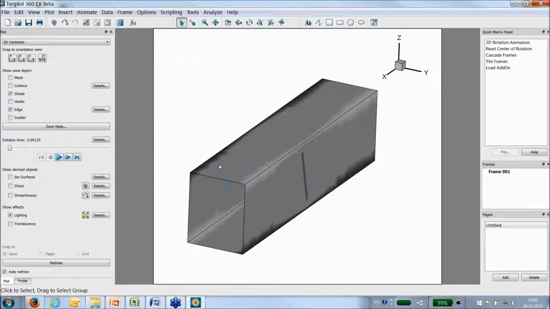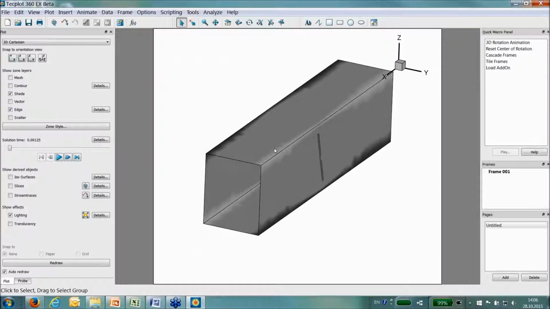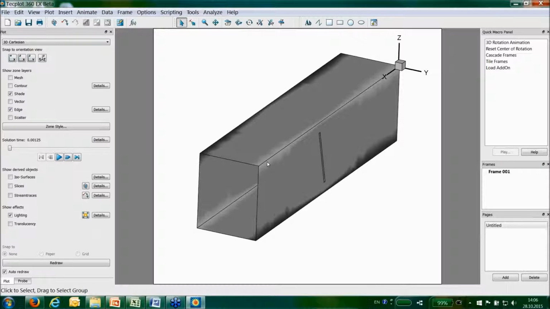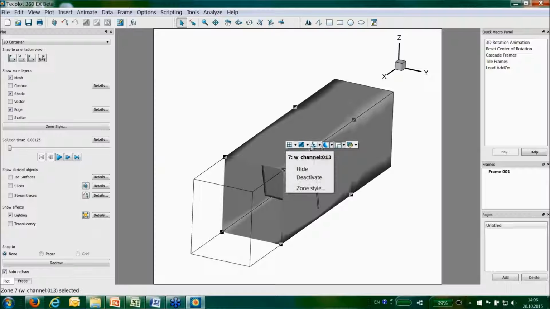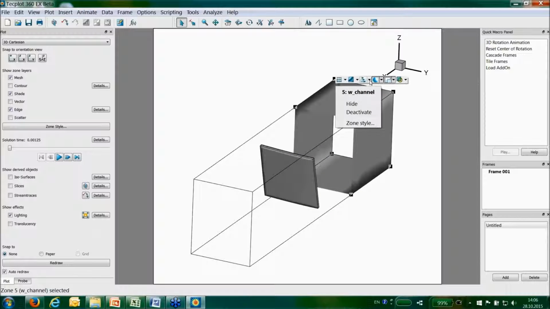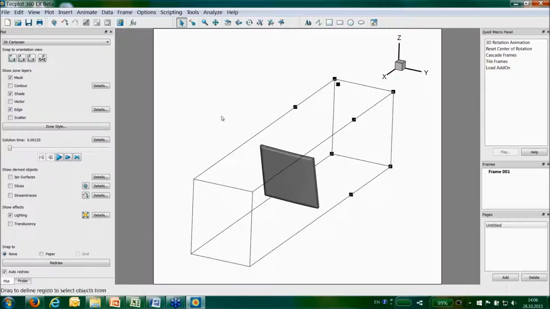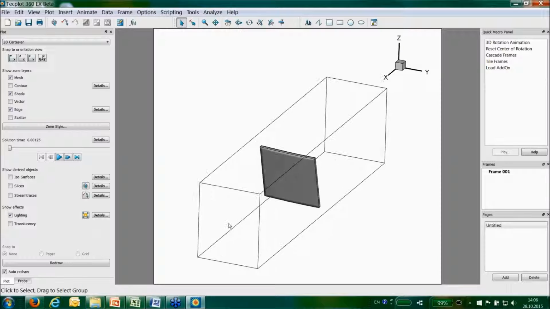And here it is. In Tecplot 360EX, you have a new graphic interface engine, Qt, which allows you to select and change the way you are visualizing numerous objects. Here, for example, I select a zone and I can turn on a mesh, a contour, vectors, shading, and so on. I'll turn off shading on my external walls so we can see the actual geometry.